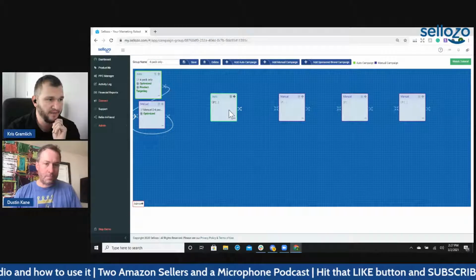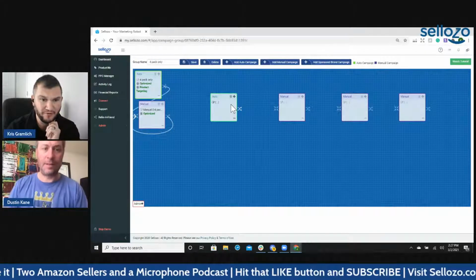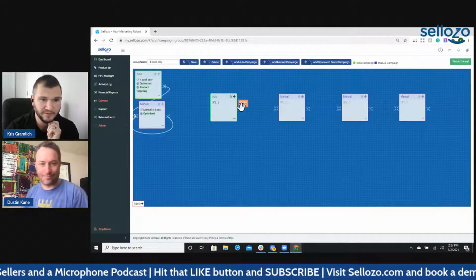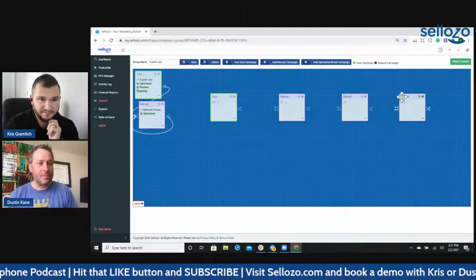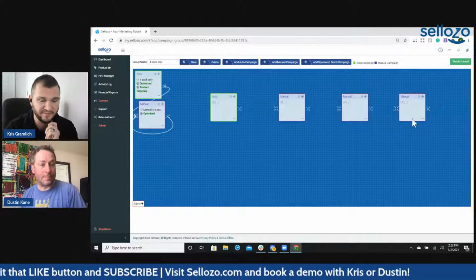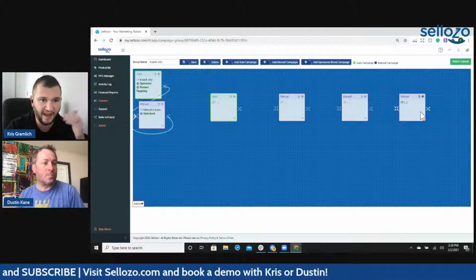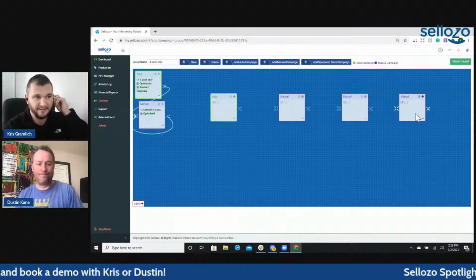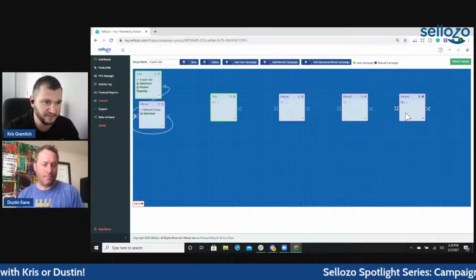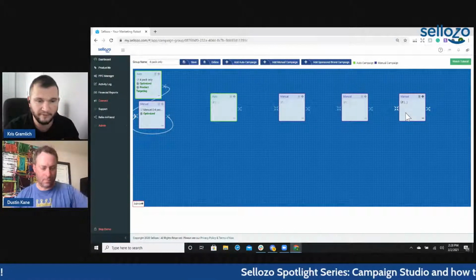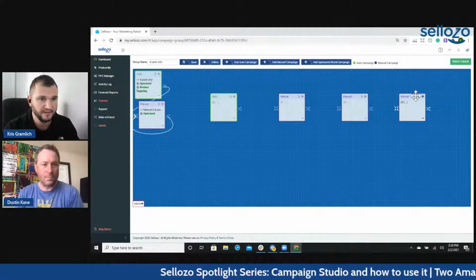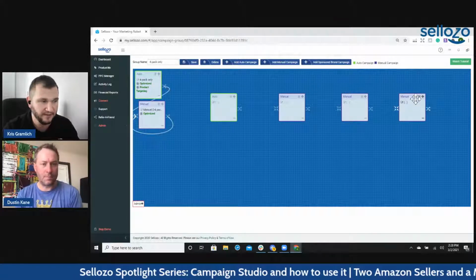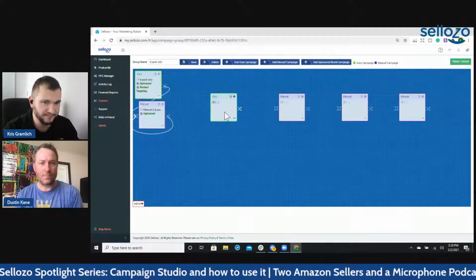So we start with the auto campaign. You don't have to start with an auto campaign. If you don't like auto campaigns, you don't have to use them. You can use a broad match or phrase, or maybe just do one campaign and optimize it by itself. And if you have different ad groups within a manual campaign, we can link different ad groups together. This whole system gives you flexibility on whatever flow or setup you have. Campaign Studio is going to handle that. So I'm going to start with an auto just because that's pretty generic.